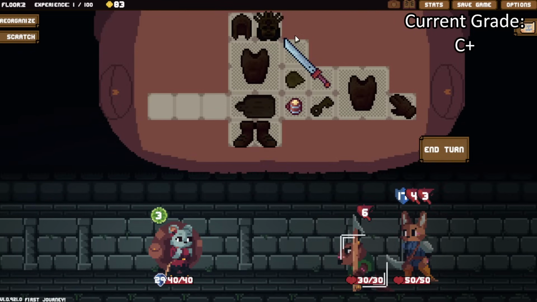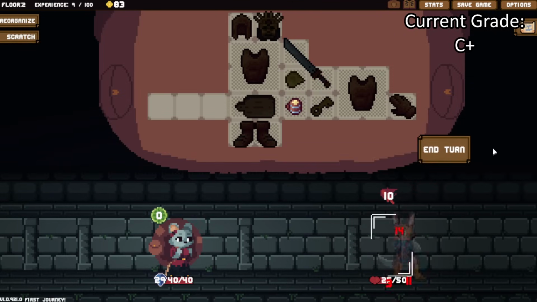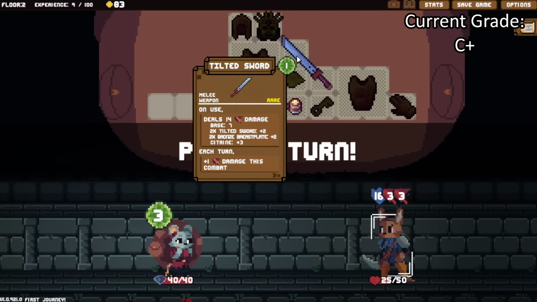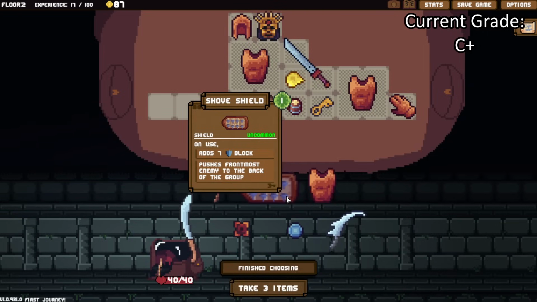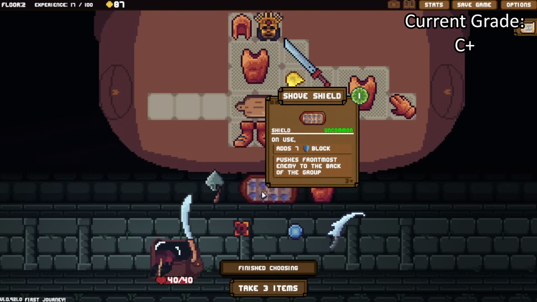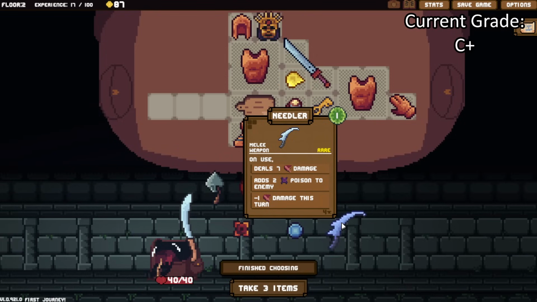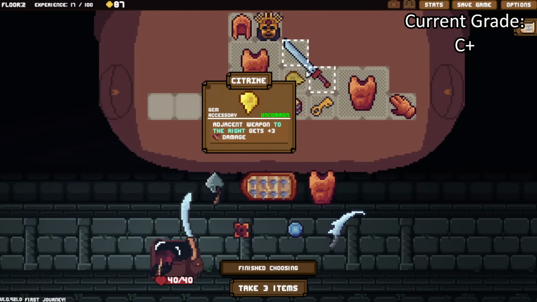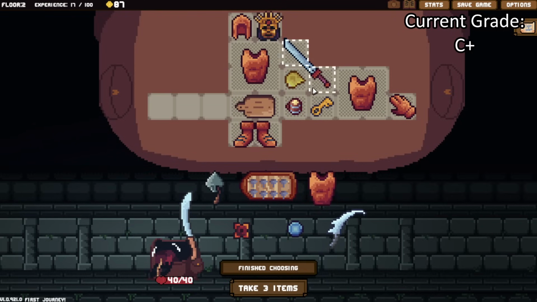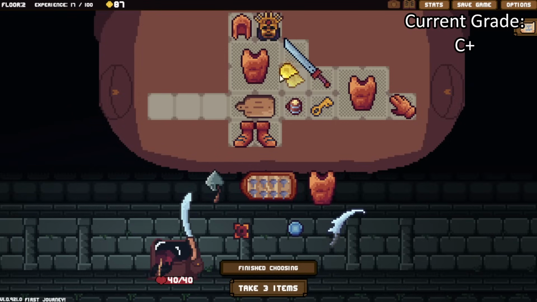It's tough because I thought we would immediately go into the story mode, but we're just doing a regular thing here. That's okay though. We're getting so much armor. 29 armor every time. Pretty sick. Ooh. That's kind of fun. A shove shield. A needler. That stacks poison. That actually might be better than this, officially. Stacking poison is really good. It only loses damage this turn, then it comes right back.